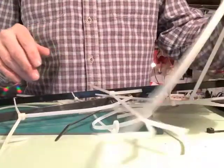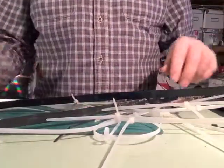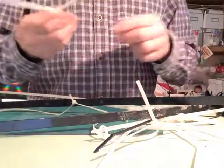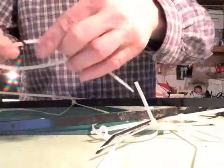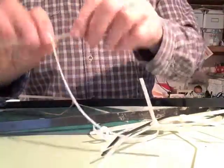So I'm just going to show you what's going on here. It's not by any imagination complicated, really. It just takes a tiny bit of thinking about. Lots of people run cable ties together to make a longer loop, and then they cut them. So here is a cable tie that's been cut. See, it's been cut there. So this is the simplest way of doing it, really.